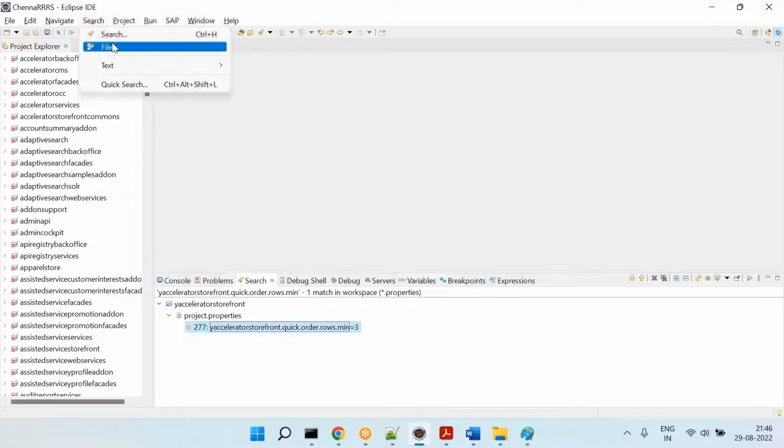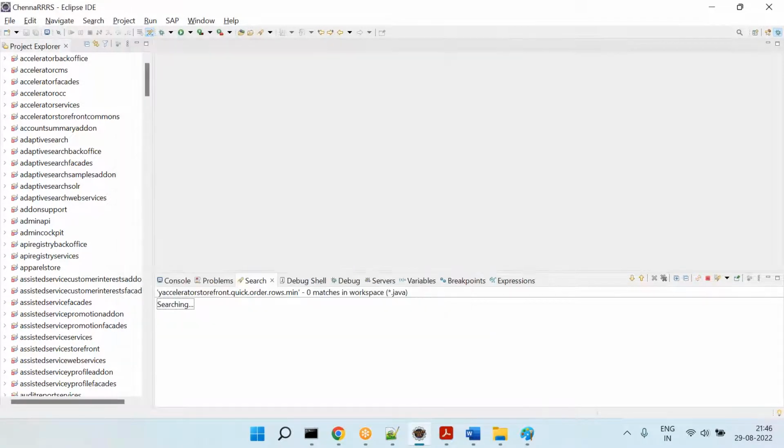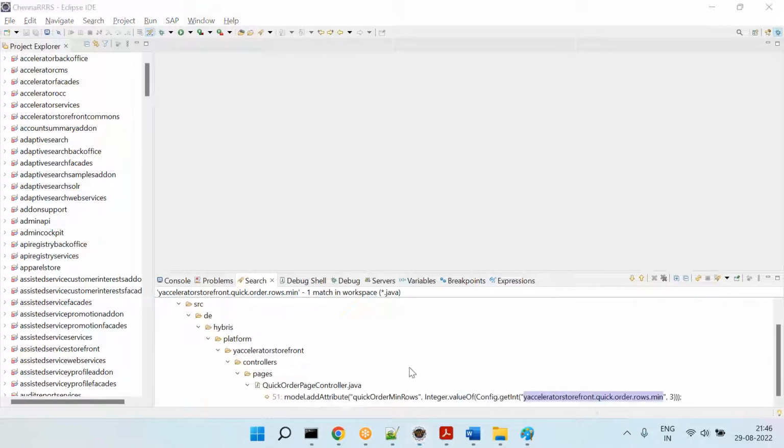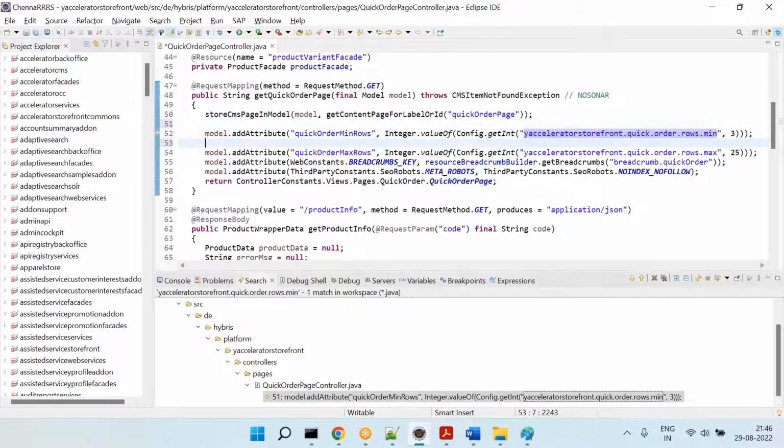Take the key and search in the Java file. When I search in the Java file, how many places am I able to find it? This is the place. Now, can you see this logic, please?